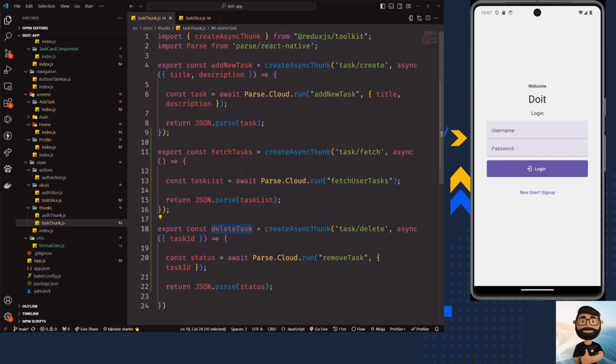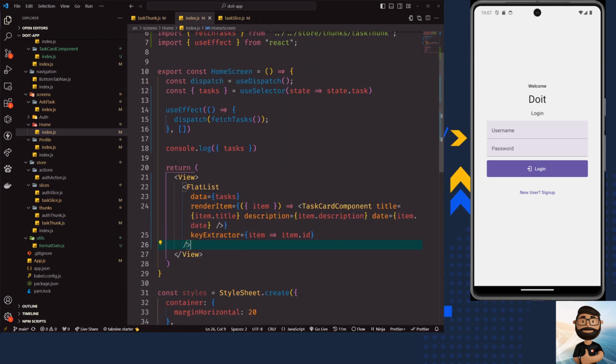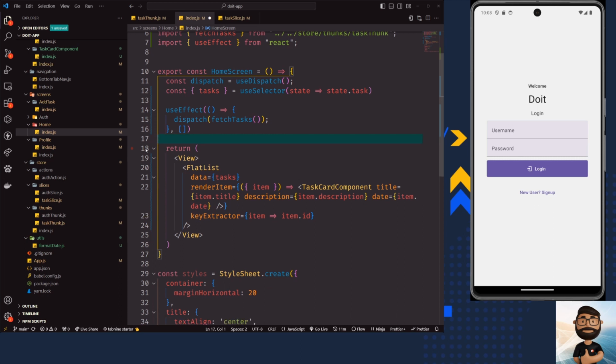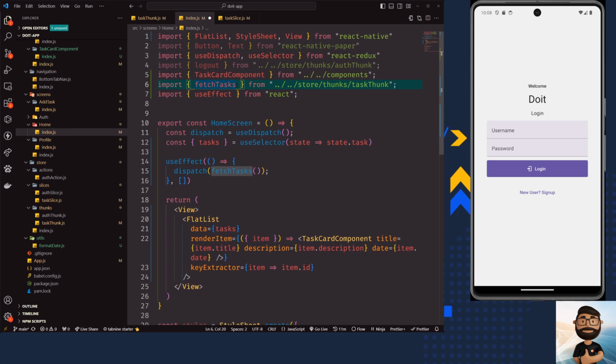Now it's time to test. So delete task, and we will go back to our home screen. Let me remove this console log because we don't need that right now. So we have this fetched.